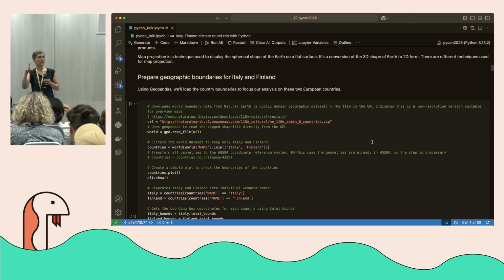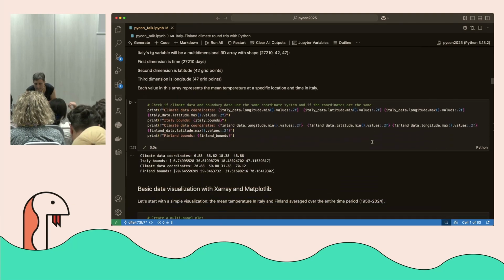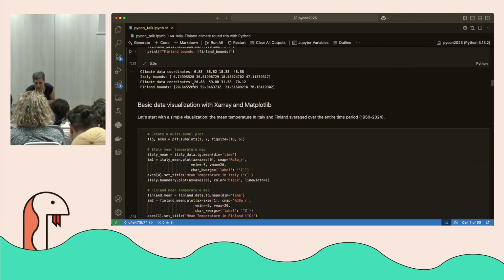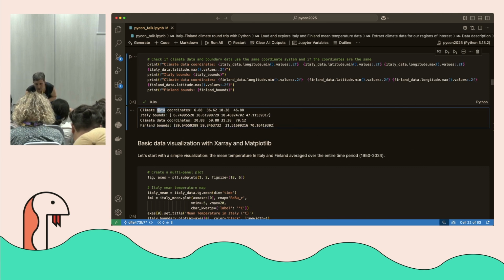The coordinates are only numbers, and the coordinate system associates these numbers to a specific point on the Earth. So here is just to check that we get the same coordinate system. We look at the climate data coordinates and the bounds we got before. They are the same, more or less.